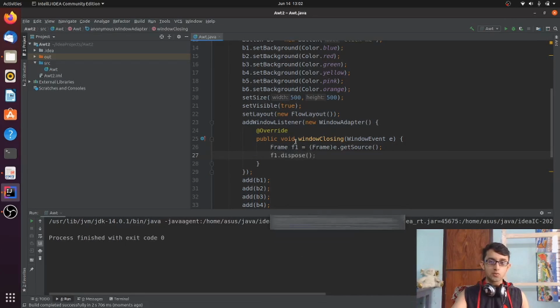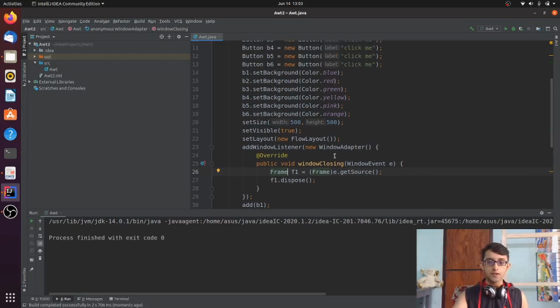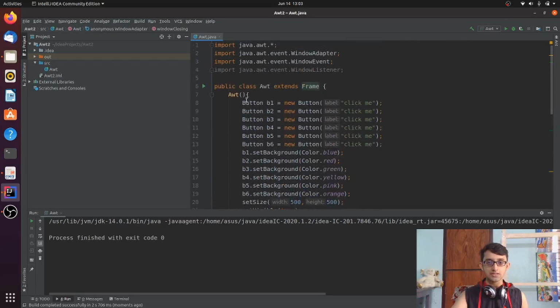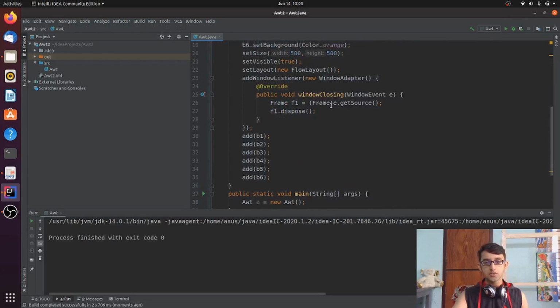So what we did was we created a variable of type frame, and then we initialized it with a value which is the source of our main class, which is this one. So we took its source and initialized it as a frame here in this variable and disposed it by using this dispose method.